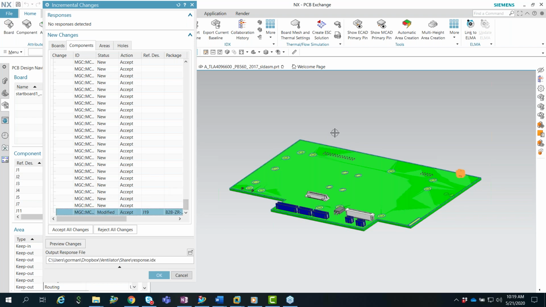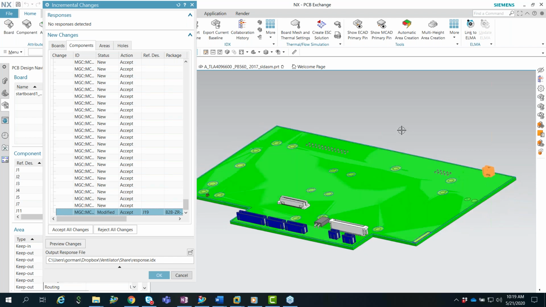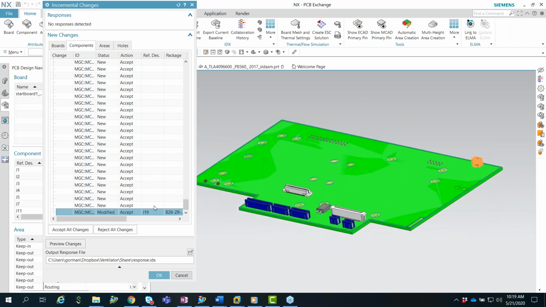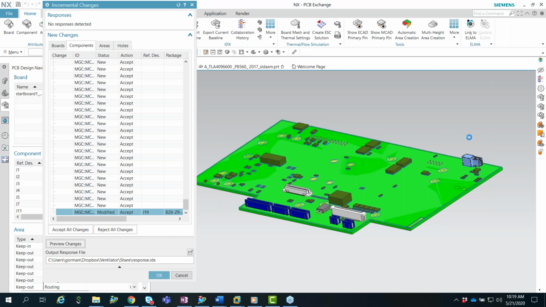So we can select that modification, and we can see that the connector highlights. So we want to see what Mark's proposing for that connector. So I can come in here and say, preview my changes. And what it's going to do is show me a simplified preview of all the components coming across. And you'll also notice that there's a blue box sitting next to the actual component that's in blue also. And what that does is that shows me what Mark has done with that connector.